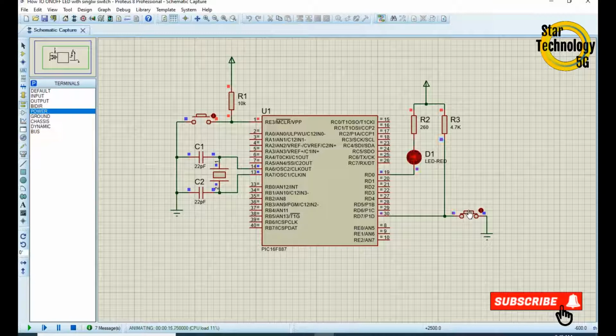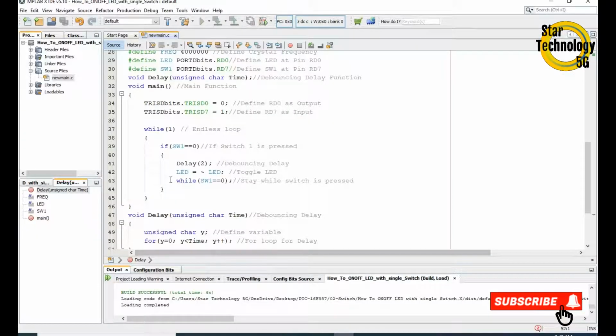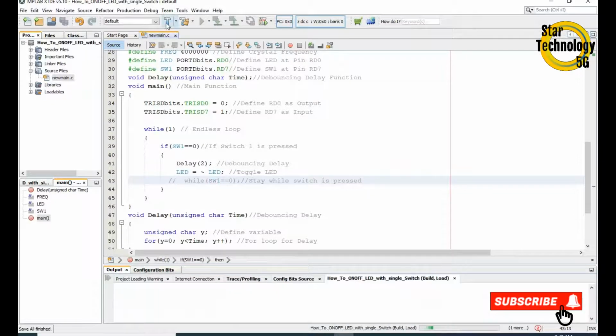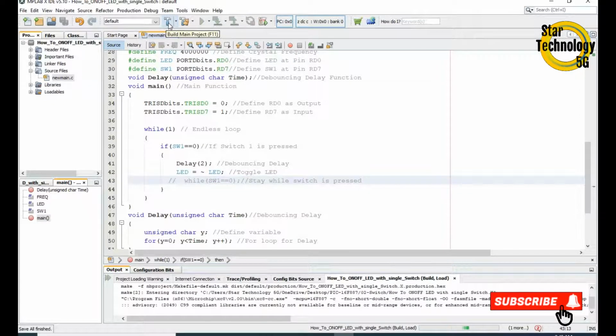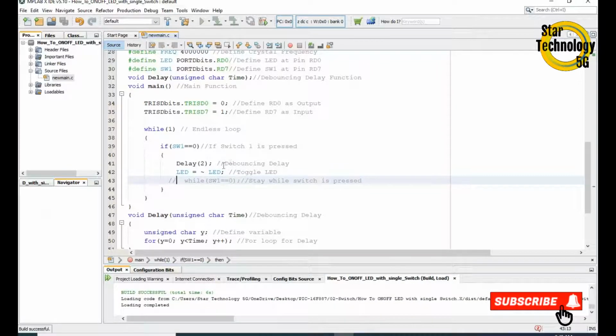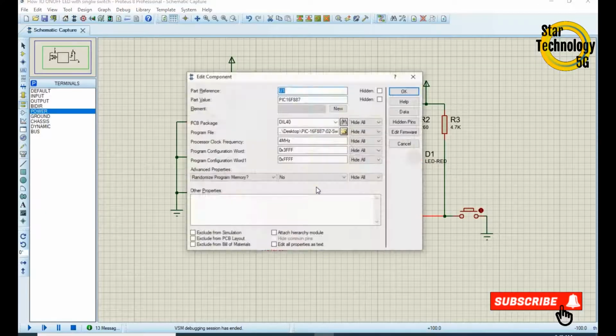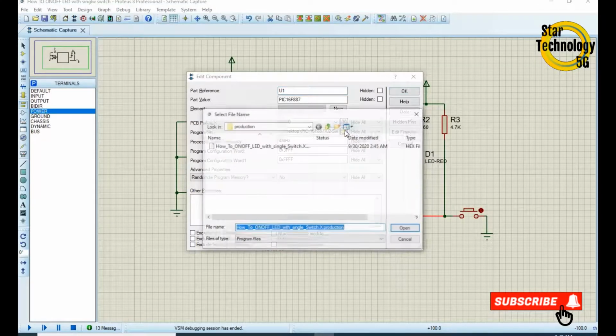Now if we press the switch, it will turn on the LED only one time. You can see that if we do not use this while(1), it will create an error. Now this time we remove this line, and it will continuously turn the LED on and off.